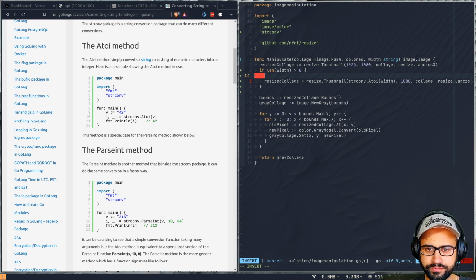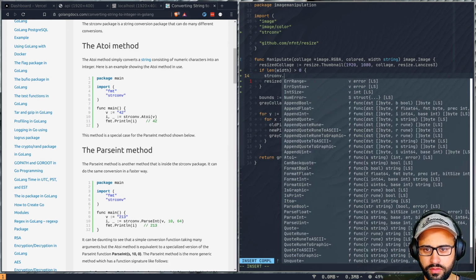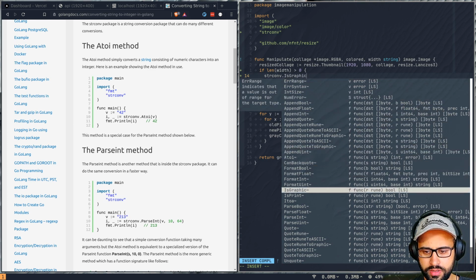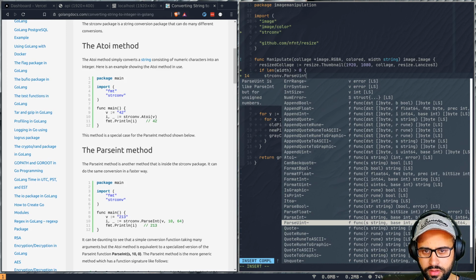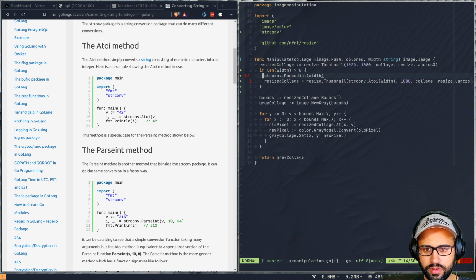Then we will do ParseUint. We'll pass it the width, and we'll get back the width here and then the error.